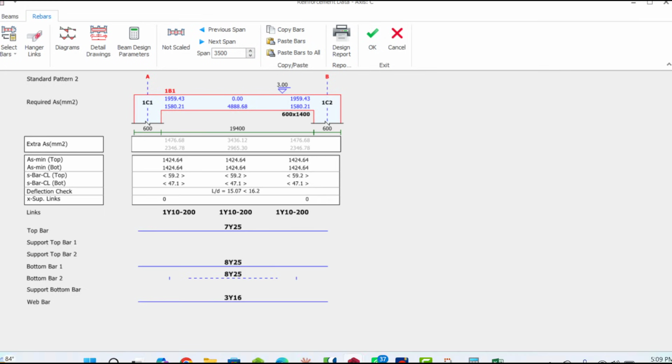Let's look at the reinforcement. Let's go to the detailed drawing. So let's wait for it to come up.